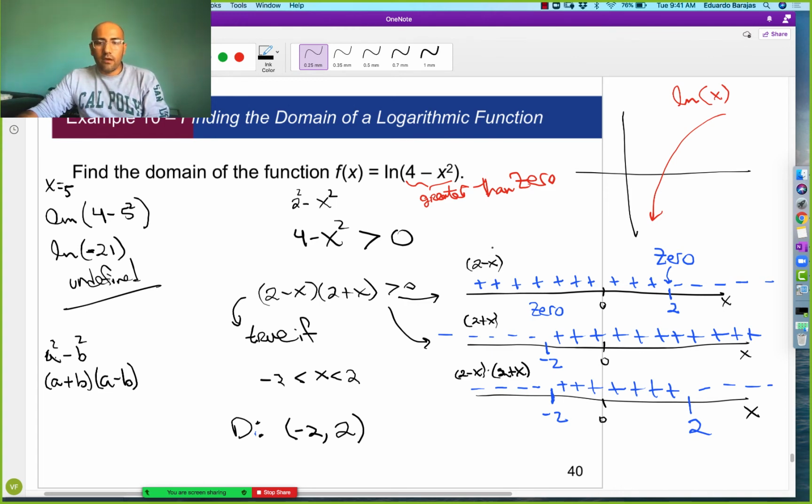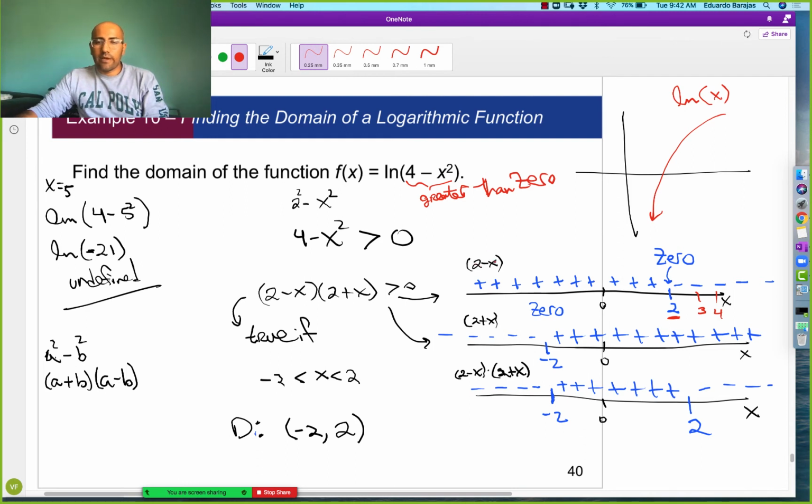So here, what kind of an input would give me a 0? That's what I'm thinking. And so the positive number 2, if we input a 2 into here, 2 minus 2 is 0. And then from that point on to the right, like a number 3 or a number 4, if we input any of those numbers, we're going to get a negative.